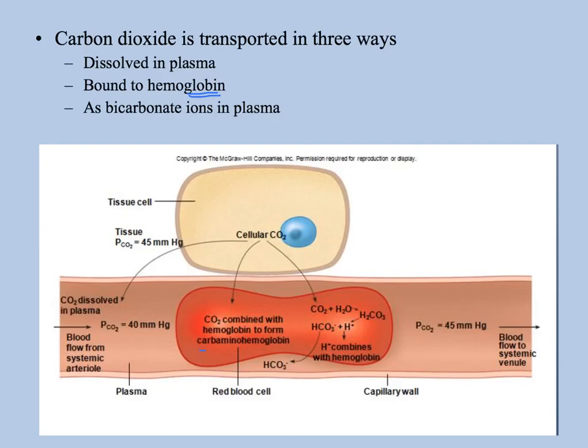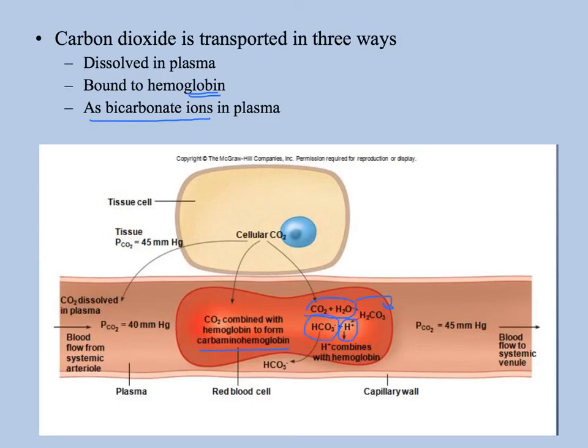So we have carbaminohemoglobin when it's carrying carbon dioxide, or it's oxyhemoglobin when it's carrying oxygen. But most of the carbon dioxide actually is transformed into bicarbonate ions and carried in the plasma until it reaches the lungs. This is because the carbon dioxide combines with water to form carbonic acid. We see this little reaction here. And we really don't want to increase the acid level of our blood. We want to keep the pH very carefully controlled. So that dissociates down to a hydrogen ion and a bicarbonate ion.